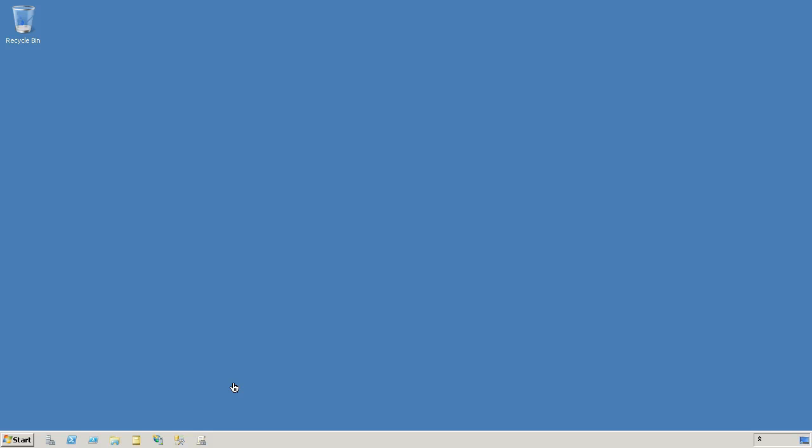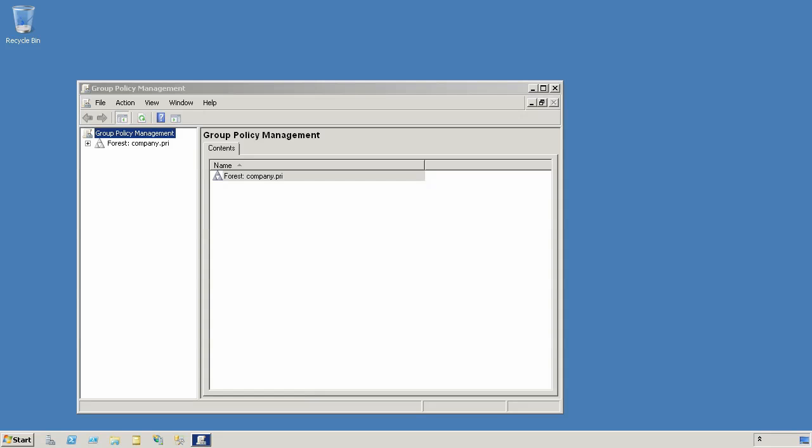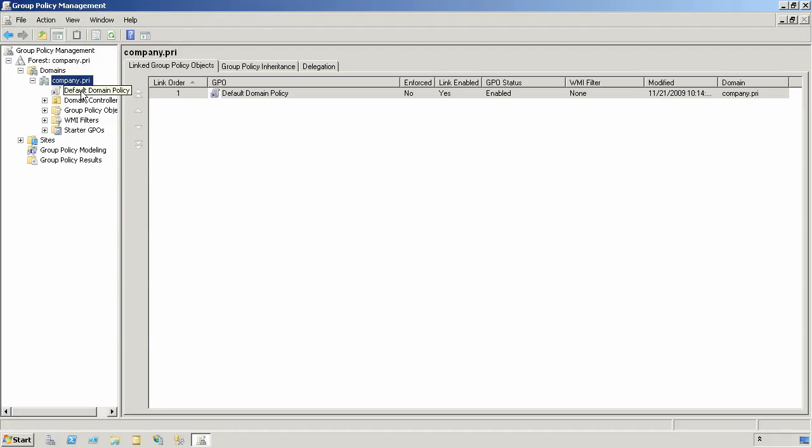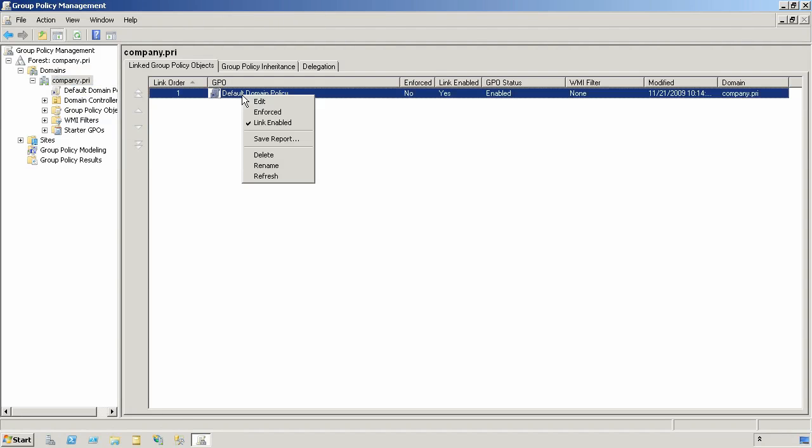So I want to start with just a brief look at some of the capabilities that you're missing using the native toolset and really kind of highlight where they come in and when you're going to want to use them. So let's just start by kicking off the Group Policy Management console here. And we'll dive into any random group policy object, and by random I mean the default domain policy, of course.